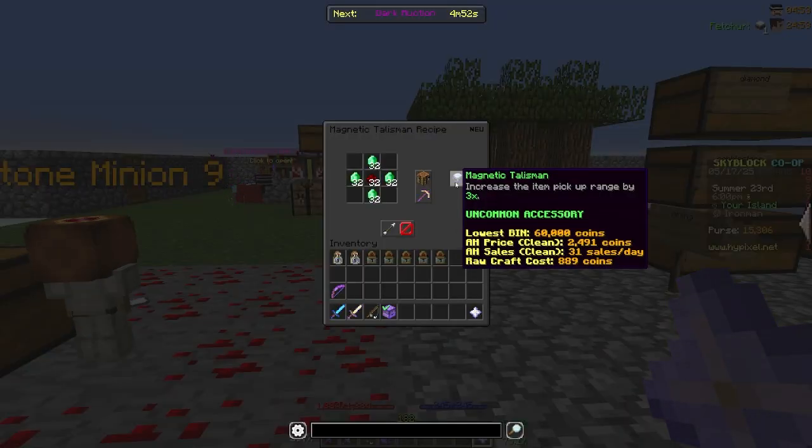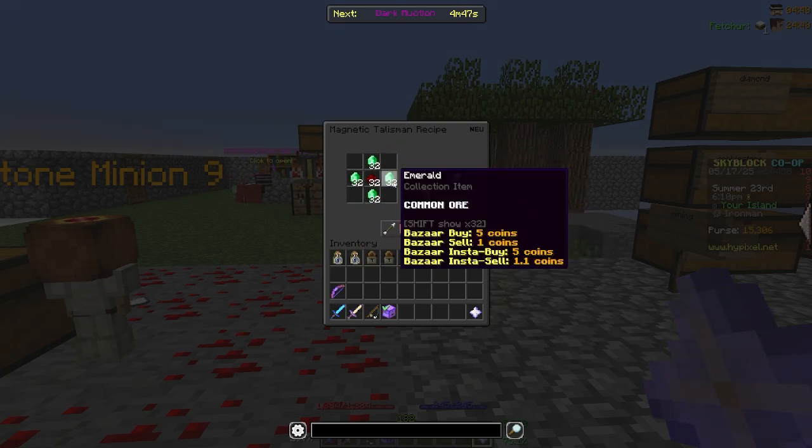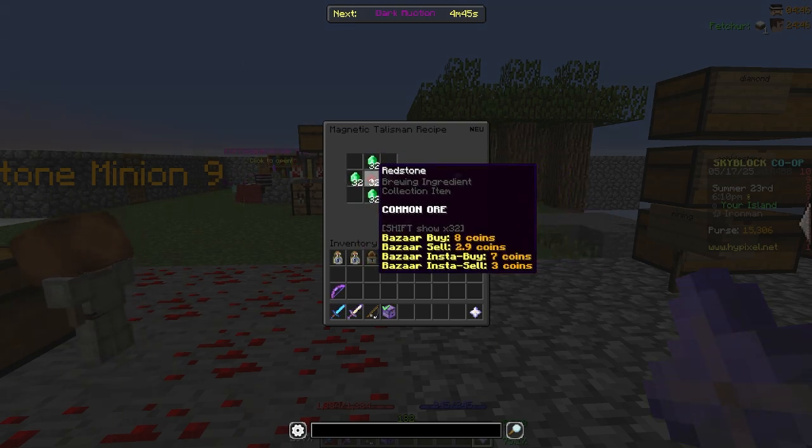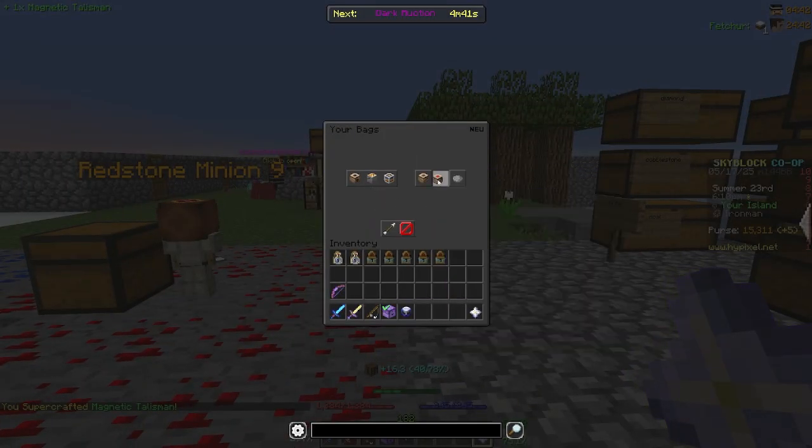We've apparently never crafted ourselves the magnetic talisman, and it's a really cheap talisman just requiring 2 stacks of emeralds and 32 redstone. So let's craft one of those and add it to our accessory bag.